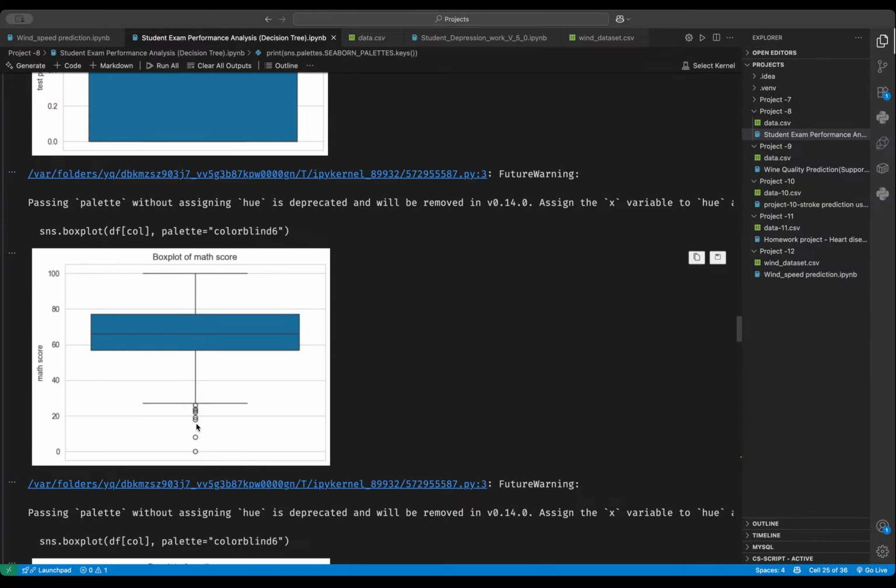Nobody scored 0, but somebody scored below 20. And over here also nobody scored 0. So this is one of the ways: either you use a box plot or you can use describe to get the statistical information. For example, we check the minimum value for the writing score. If you put this, what is the minimum value for the writing score? The writing score minimum value is 10. So this is one of the better, more enriching ways to know much about your columns, right?